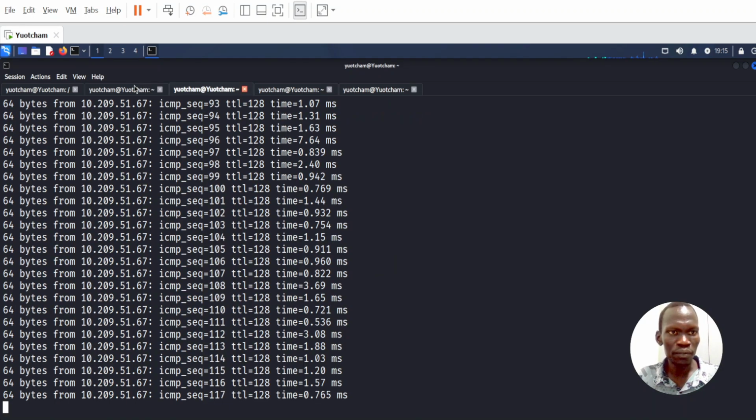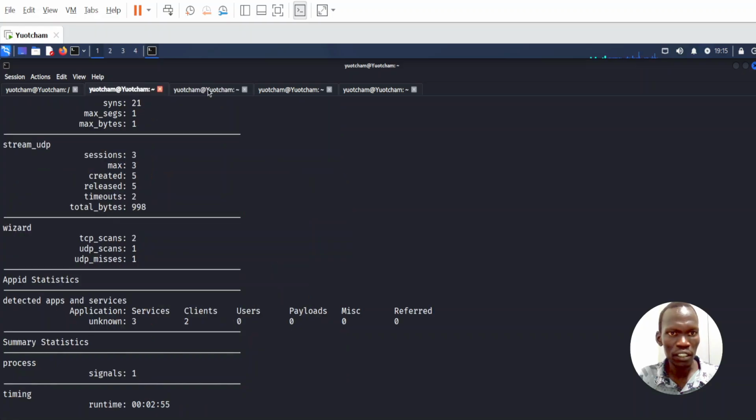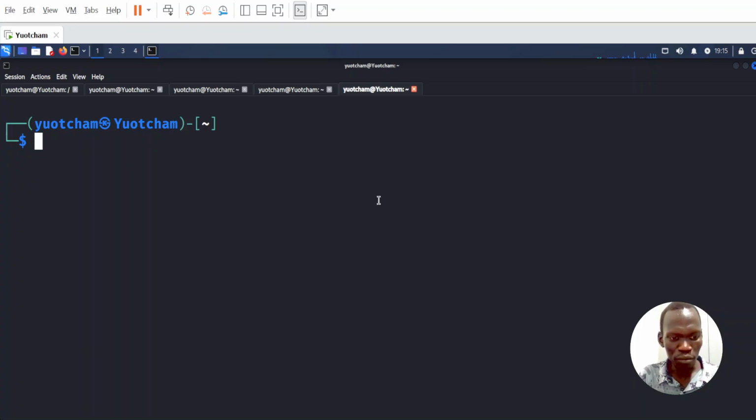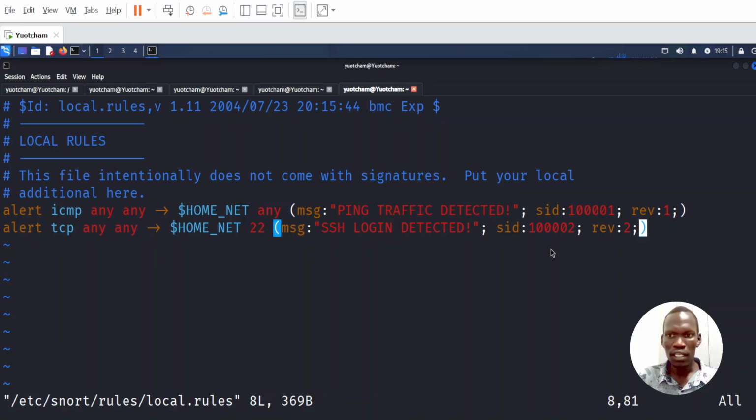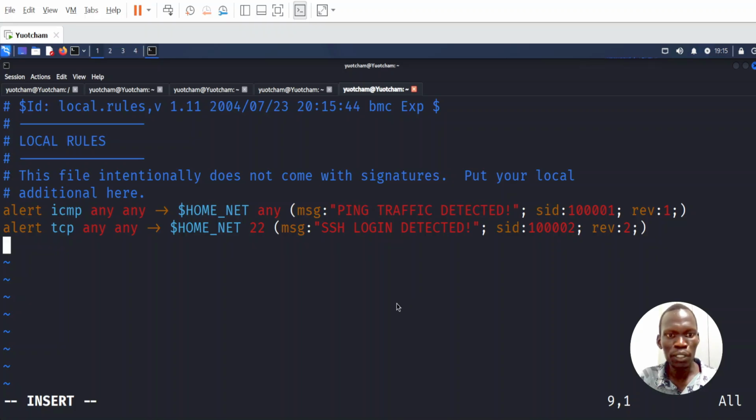Okay, I think we can just start from here again and say vim etc, then snort rules, then local dot rules, and then we enter the password, and again here we can enter maybe the third rule that will detect the FTP traffic.